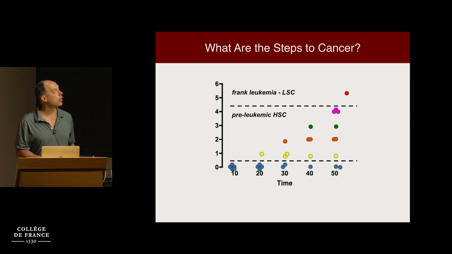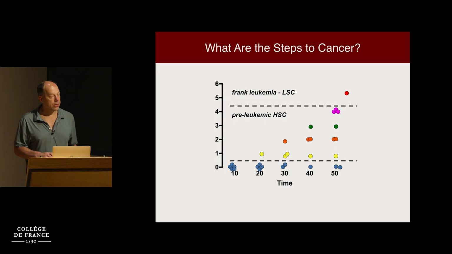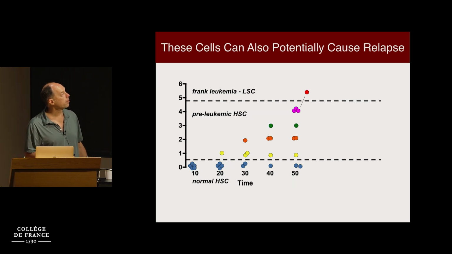They divide without restraint. And at that point, you can call it a tumor cell, and these will grow wildly and cause disease. And we got interested in the question of what happens before the tumor takes over. What are the mutations that are happening when the cells are still normal? And we're going to look at the case of leukemia here. So these are leukemic stem cells, and we're going to look at the hematopoietic stem cells, the cells that make the blood, which are not part of leukemia.